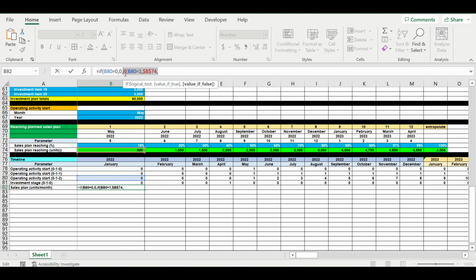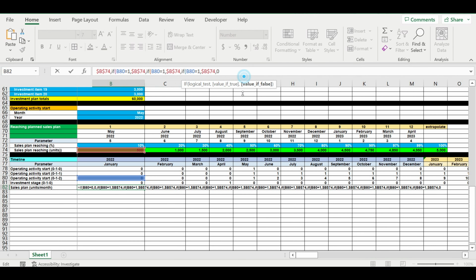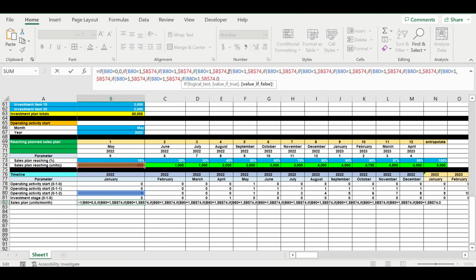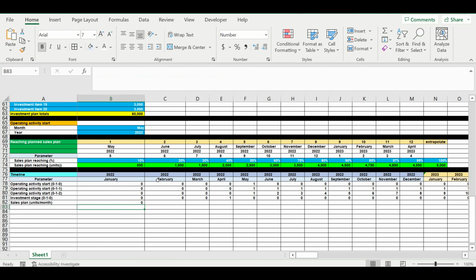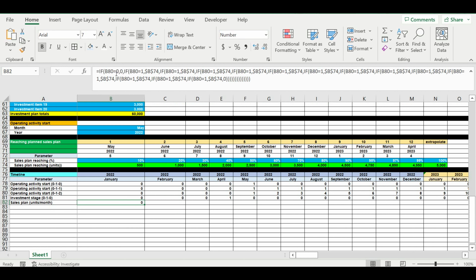Then we are creating conditions if 2, 3, 4, let's close the brackets.